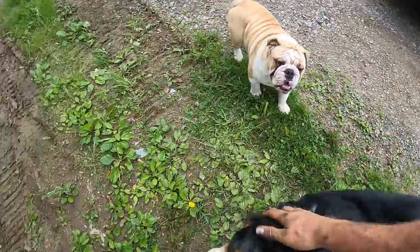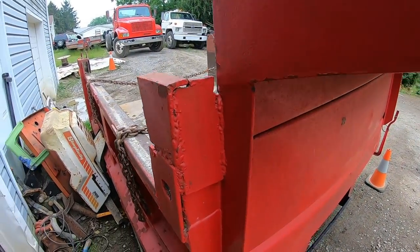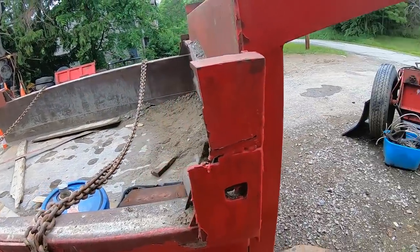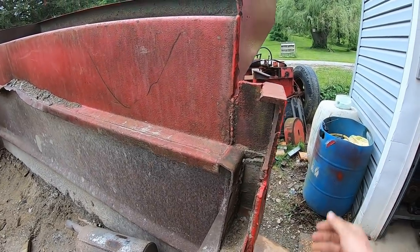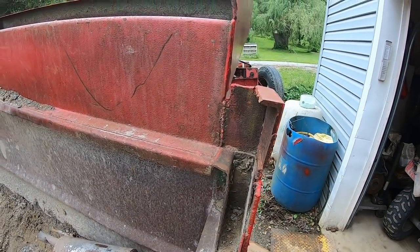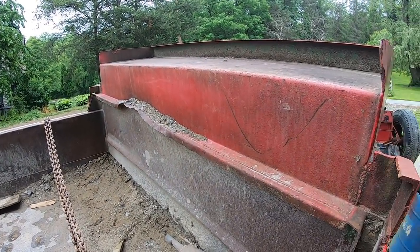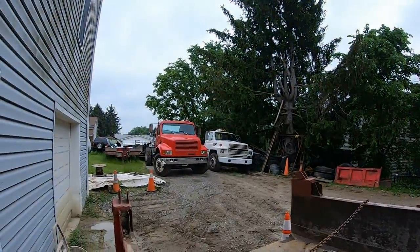Good boy. Okay, so while I got this bed right here, and I'm going to be working on it anyway, there's some of this extra garbage that I never put on here. That stuff was on there when I got this truck, and I've just never had the time to cut it off of there. So it's extra weight, and it's ugly, and I think I've caught this one on the machine a couple times, loading over the side with a skid loader. But we'll just cut those off with a torch and this headache rack. I'm going to slice it right down the middle here, the whole way across. And then I'm going to add 10 inches in there in the middle to lift it up so that it'll clear over the top of the cab of the International.